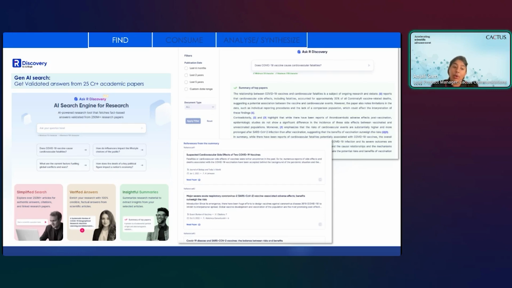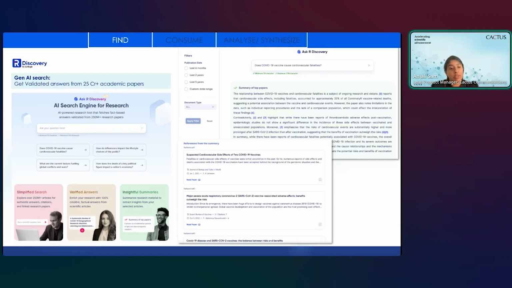The best part about why this helps as compared to, say, a generic tool like ChatGPT is that Discovery has around 25 crore plus academic papers. It has its own repository, which is again looking at public directories, right? We take Crossref, we have Unpaywall. All of these public directories are supporting with bringing these papers into our Discovery, which means that any question that you search for on Discovery is ensuring that the response that you get is also accurate and validated from published research, as opposed to, say, a generic tool which searches the web and could give you hallucinated responses.